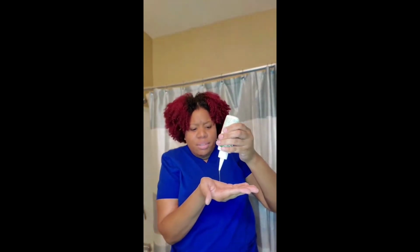Okay, so first things first is my hair. I get a lot of questions like, how do you get your hair to be so full? I'm about to show you now. I did this twist out last week, and I did a video on it, so I like to take some oil, rub it through. Oh, get up in there. I like to oil my hair, so take the oil, get it all up in there.